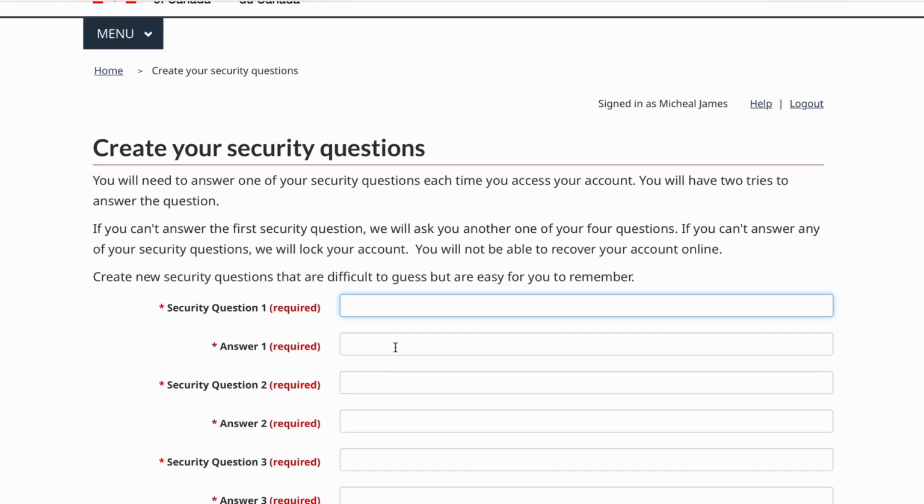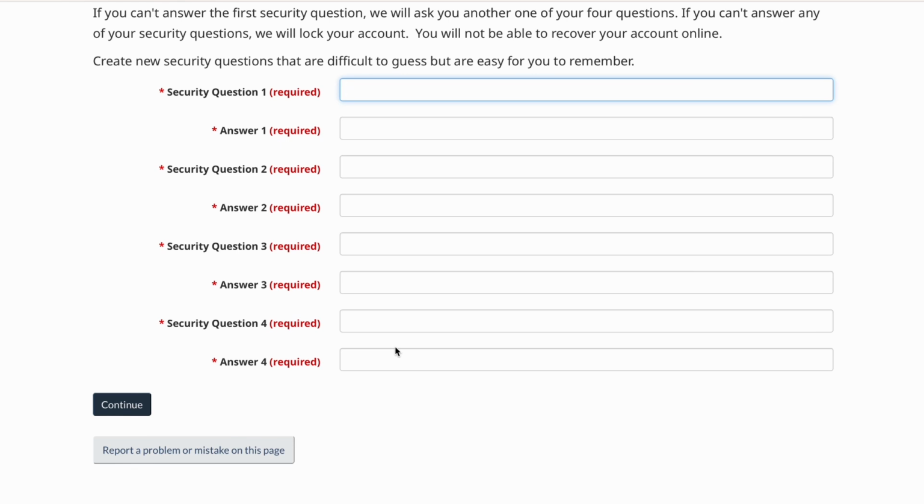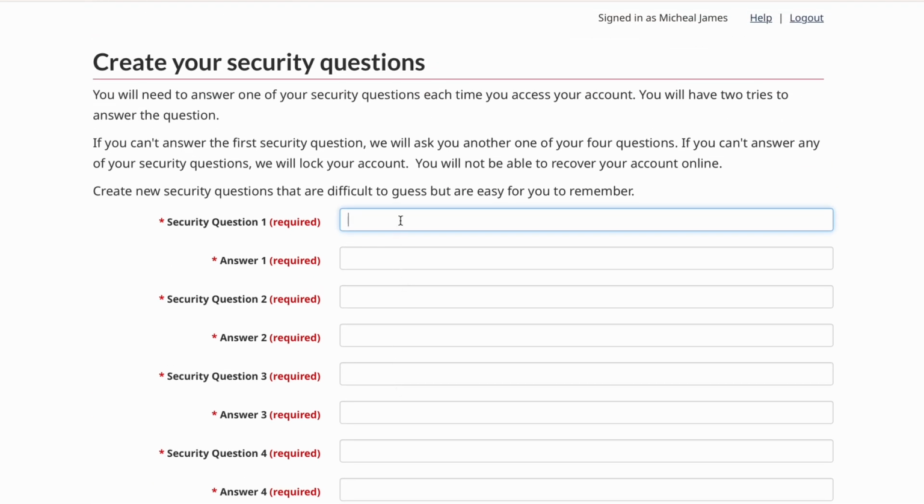And now I'm here for security questions. So this one, you're going to have to create a question that you can easily remember, but it will be difficult for other people to guess. Just create anything, okay? I'm going to do the first one, and I'm going to fast forward the rest because I'm sure you already get it. Put any question, like what is your cat's name, put a name of your cat or your dog, or you can say what is your first car, use whatever you want, okay?